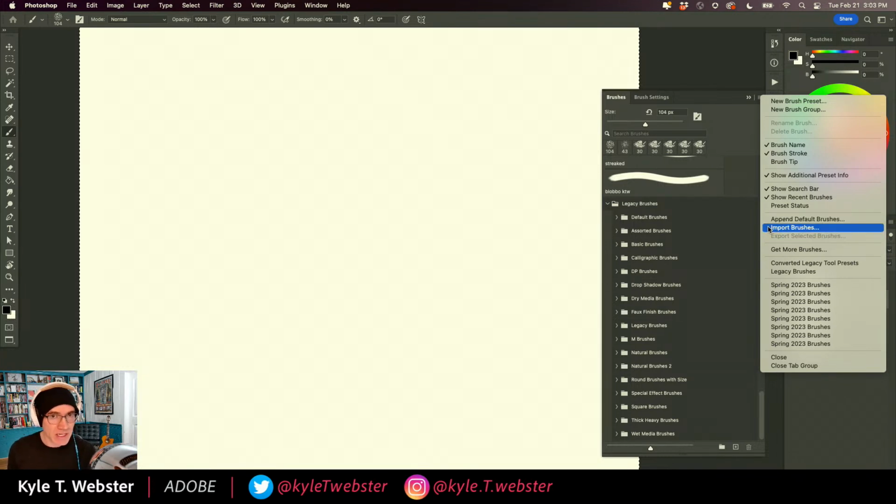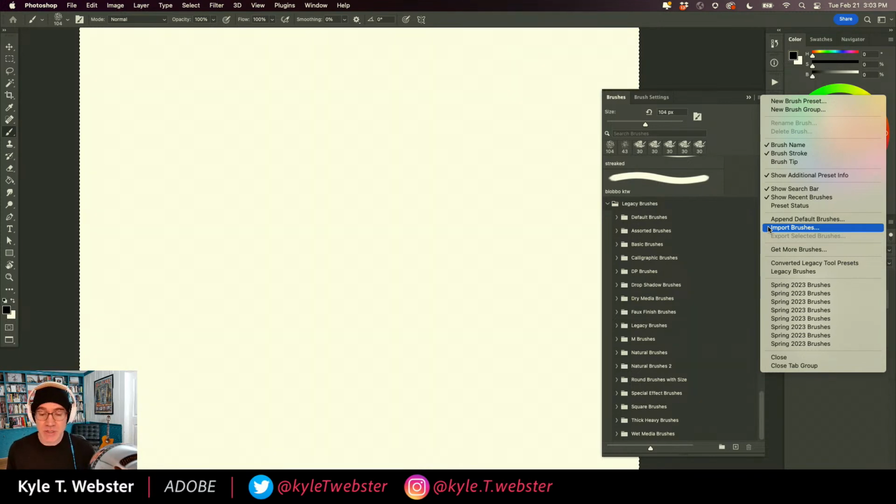Depending on the version of Photoshop you are using, you should be able to navigate to any ABR file on your hard drive or wherever it happens to be on your machine. And if you already have Photoshop open, double-clicking or opening that file should send you back to Photoshop and load those brushes for you automatically.